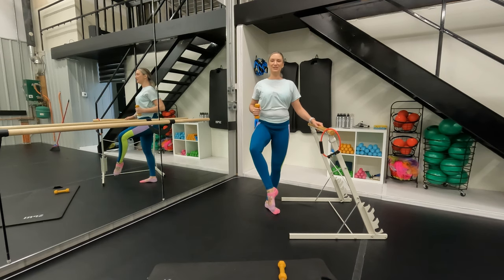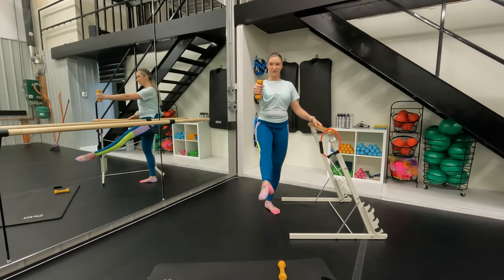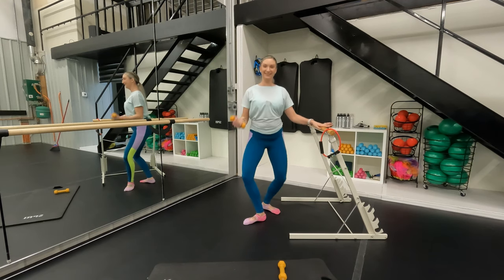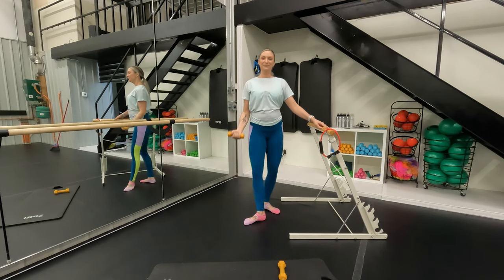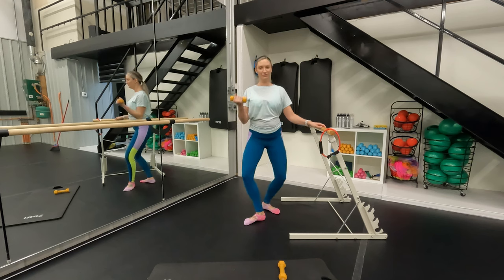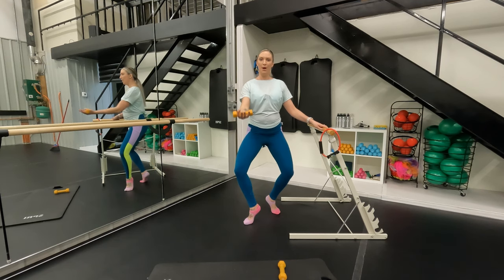Here we go — start with that stretch: stretch, pull, down, and up. If you can, do this where you can see yourself in side profile in a mirror. Try to stay nice and tall without any movement happening throughout the spine — that's coming from that core control. Are you working up a little bit of a sweat yet? If you want to really spice up these leg lifts, you can wear some ankle weights. Step into fourth position — bicep curl, plie. Bend, stretch. I know this can get intense, but I've got another intense thigh one right after, and then after that we get to go to the mat for the remainder.